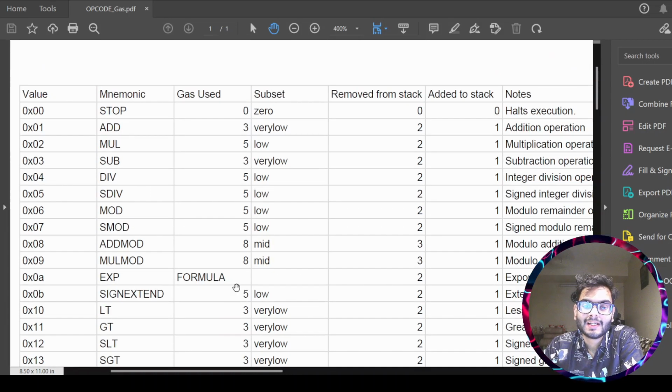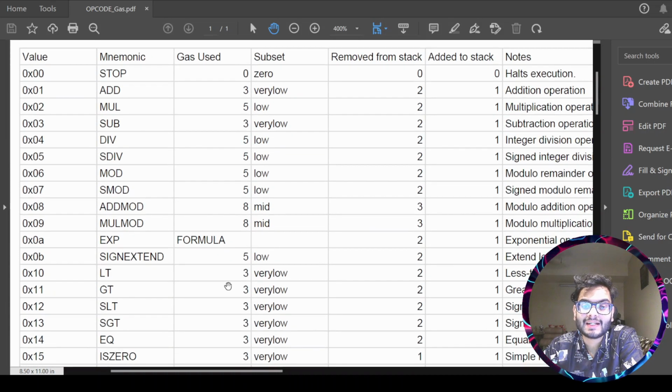All right. So the thing is that all you need to know is that these kind of things exist, that every operation that you perform, all right, the smallest of the operations that you can perform actually cost gas on the blockchain. So obviously all these values are predefined inside the blockchain. All right. The thing is that how much do you need to pay for a single amount of gas? All right. That's something that gets varied constantly. All right. And that's due to the constant fluctuation in a particular cryptocurrency. All right, in our case, it's Ethereum.